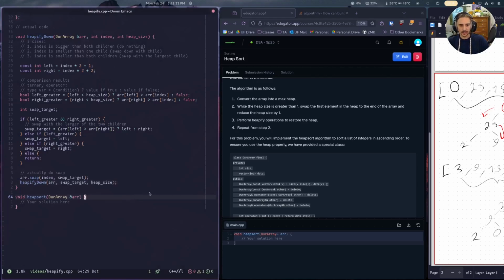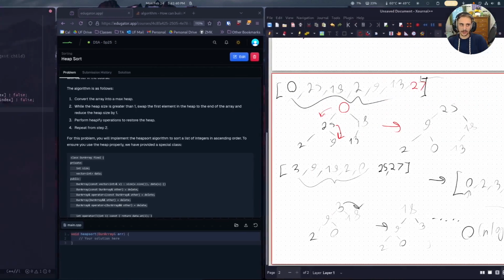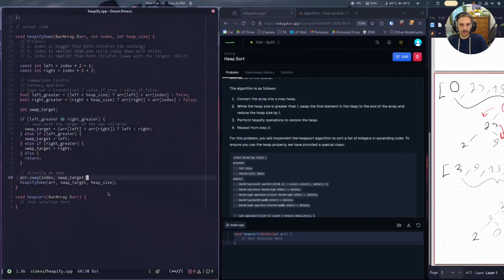So now it's time to actually implement our heap sort. So first of all, what do we got to do? Well, like we said before, we need to keep track of what the heap size actually is, because that could be different than the actual length of the array. So to start out with, let's just initialize our heap size, call it int heap size, and let's say that's equal to the array's size, because at first it's just our heap. We have nothing sorted, so let's say it's equal to array.getSize.